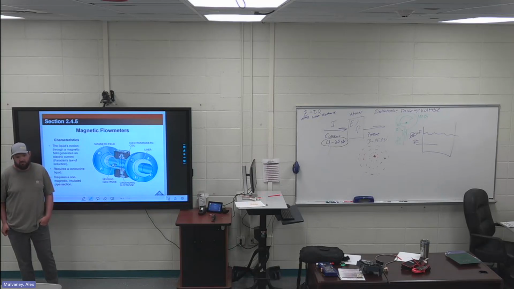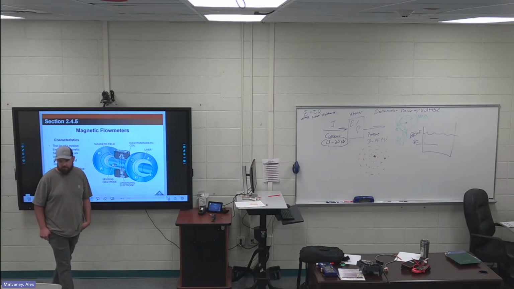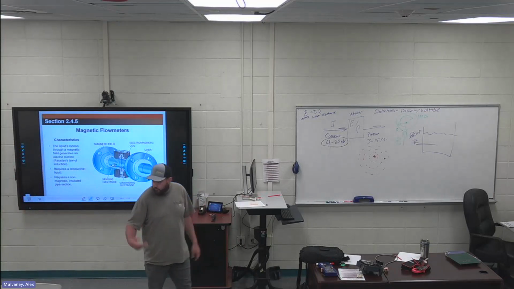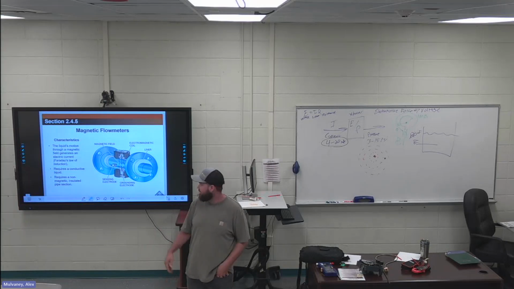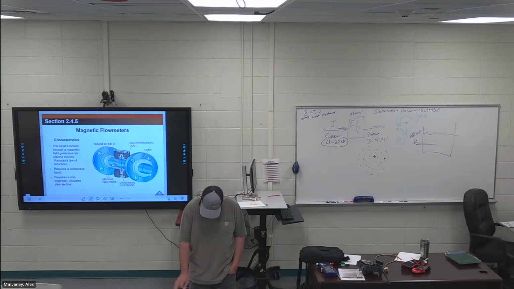They're insanely expensive. An orifice plate is going to cost less than $100; a magnetic flow meter is going to be like $10,000. So where do you want to use them? Yes, this is great, but they're $10,000. The text goes through the math on how to calculate all this stuff. I've never had that on a test, so I don't go over it.